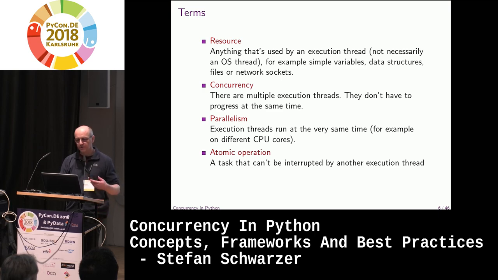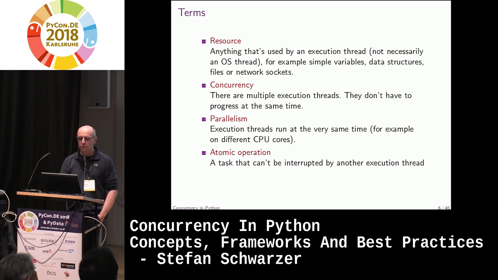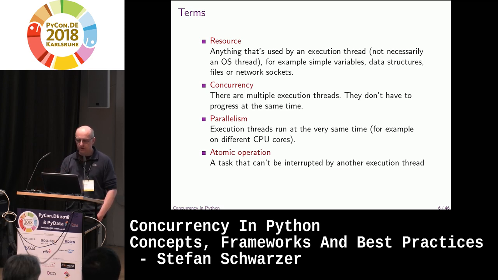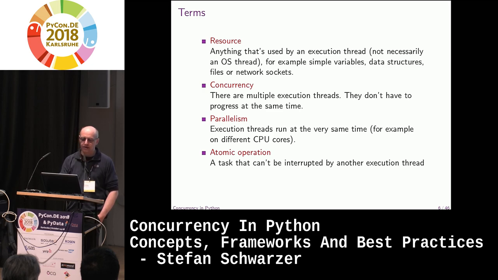Concurrency — the subject of the talk — just means there are multiple execution threads, but they don't have to run in parallel. You could run a bit of one thread, switch to another, run a bit of that, and so on. Parallelism is a special case of concurrency where tasks actually run at the same time, for example on different CPU cores. An atomic operation is a task that can't — or must not — be interrupted by another execution thread.